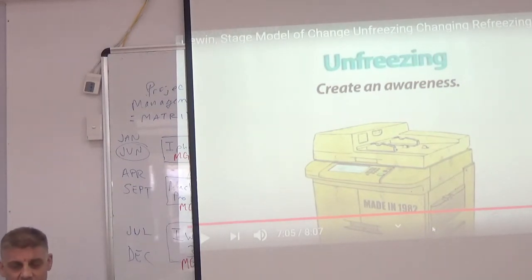This is about formalizing the new policies. If you're going to use the example from the records, the record keeping: if you were going to make the records electronic, a symbolic refreezing moment would be to throw away the paper documents, to show that we're not using them anymore and to take them out of the process. So first we have to take everything that was the old data, put it into the new system, and then refreeze by throwing away the paper versions.